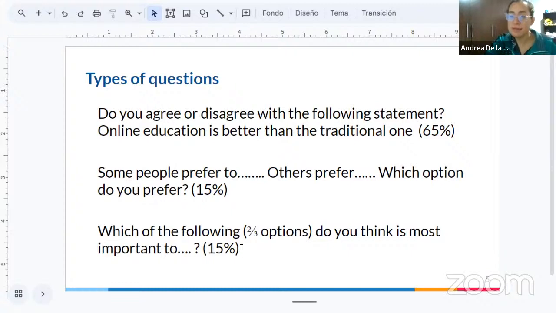So at the end of the day, what you have to do is the same. No matter what type of question you get, what you guys have to do is answer the question, choosing one side, choosing one option among the ones that they give you. And in your response, you're supposed to explain why you feel that way, why you have that opinion. Okay, guys? Do you have any questions so far about this?